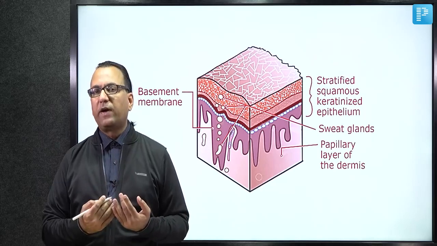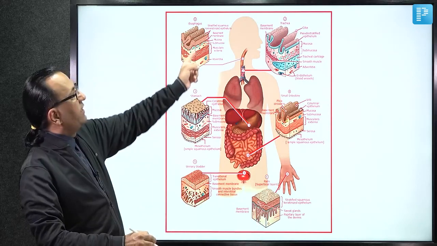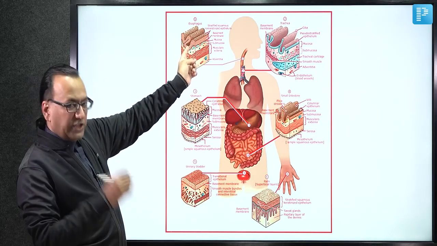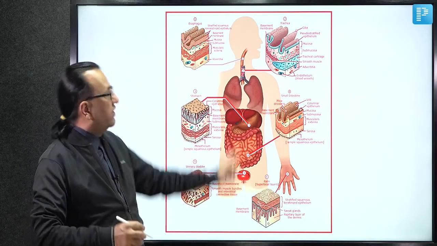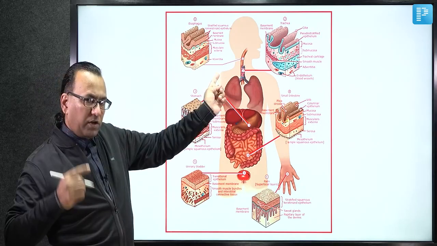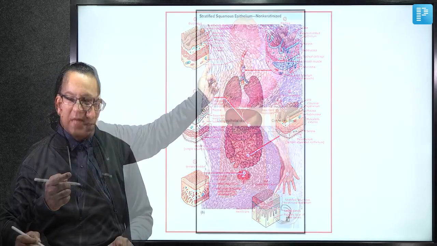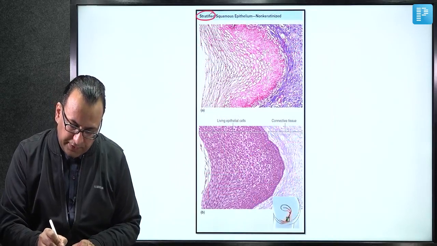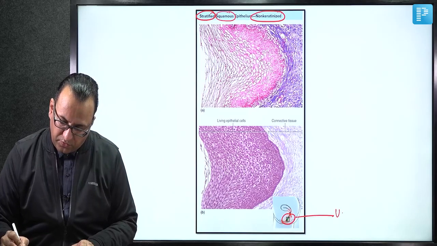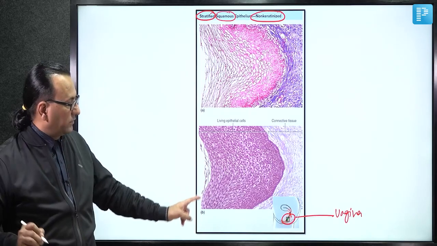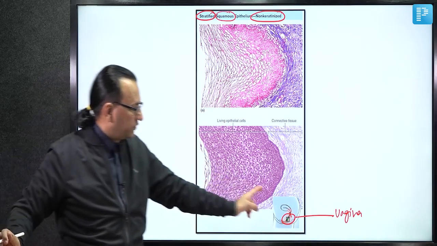Now we mentioned that the skin epithelium and the esophagus epithelium have some similarities and some differences. Let us look at a diagram to find out the differences. We are going to compare the skin epithelium, a histological picture, with the esophagus epithelium. In fact, we'll be looking at the genital tube, the vaginal epithelium. The epithelium of the vagina is very similar to the epithelium of the esophagus. Non-keratinized stratified squamous epithelium is found in the esophagus and vagina as well. Here we have the stratified squamous epithelium, which is non-keratinized. As is evident, this is a specimen we have taken from the vagina. There are two diagrams showing the details of the vaginal epithelium.